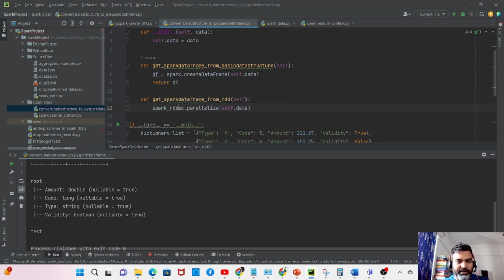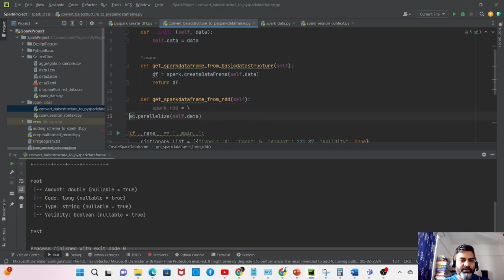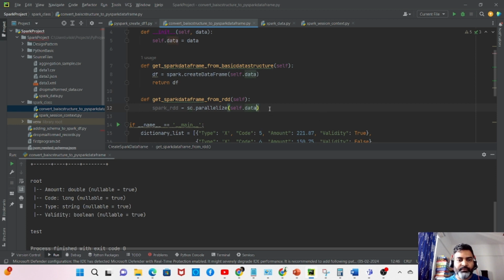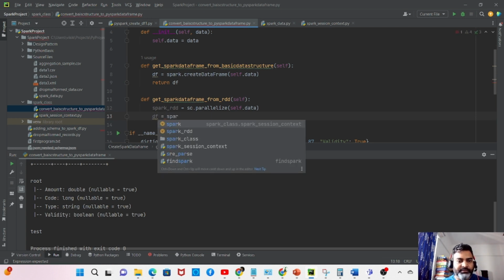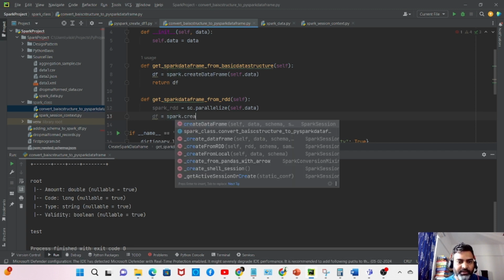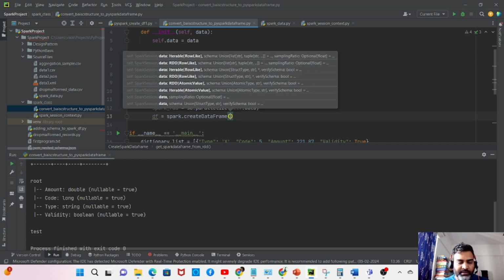Now thereafter, again we can say data frame equal to Spark dot create data frame, and here, if you see, it also takes the RDD as your data.